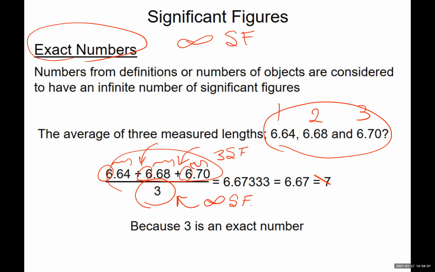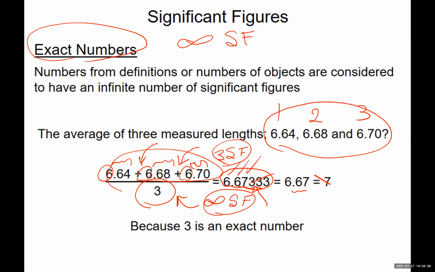You divide it by infinite significant figures. So the smaller number of significant figures in division is 3 significant figures. If your calculator is giving a number that is not reliable, it doesn't have the right significant figures. We are supposed to have 3 significant figures: 1, 2, 3. Drop these, look at the first digit dropped. It's less than 5, ignore it, so you get 6.65. Can I round up arbitrarily to 7? No.